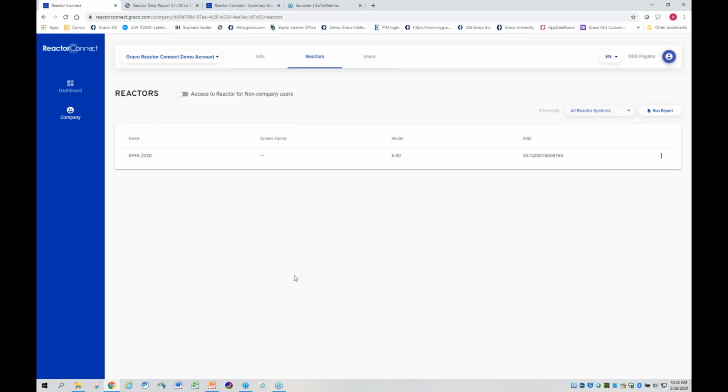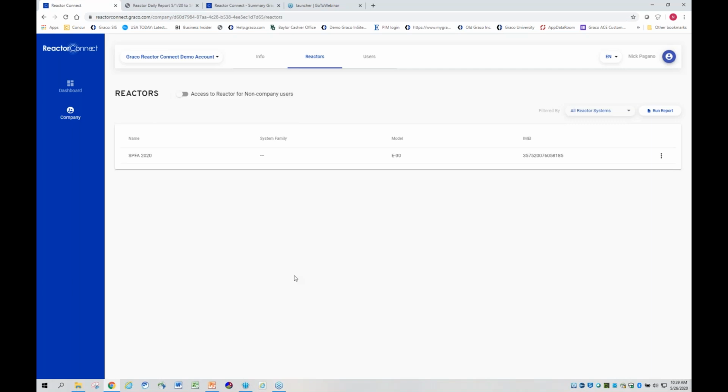Gotcha. Luke Wicks had a question. I'll unmute you, Luke. If the original admin who set up the Reactor Connect can no longer access the account and needs to set up new access to it, will they have to run admin access to run past reports and jobs? Will they still have full admin access to run past reports? So let me just make sure I understand. Like the original admin is no longer with the company, and they're looking, how do I make a new person an admin to run reports? Or no, what actually happens to the original admin?